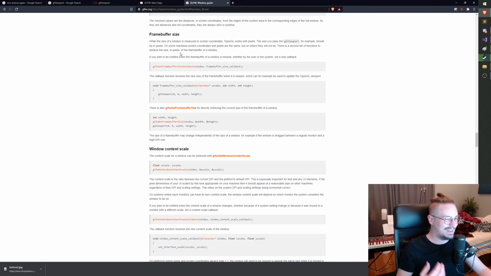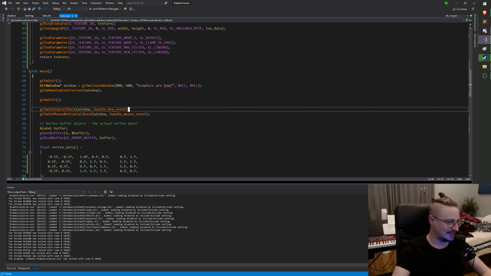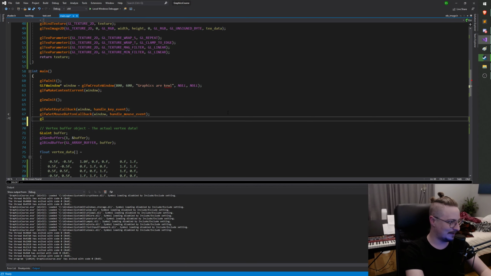So this is a special callback that makes sure that the size we're getting is the actual size that OpenGL is expecting, and not some sort of screen coordinate specific thing. I'm guessing this has to do with stuff like the DPI scaling on your screen. I'm not fully aware of what exactly is going wrong, but I trust in the GLFW documentation.